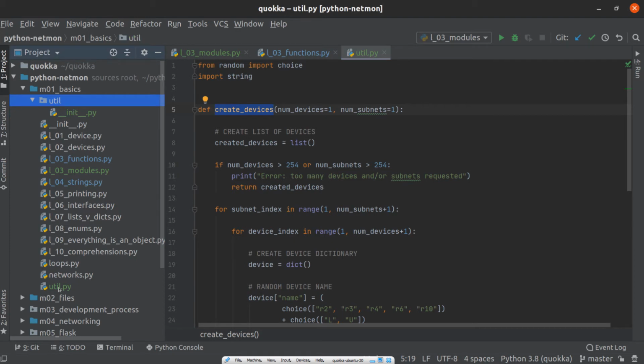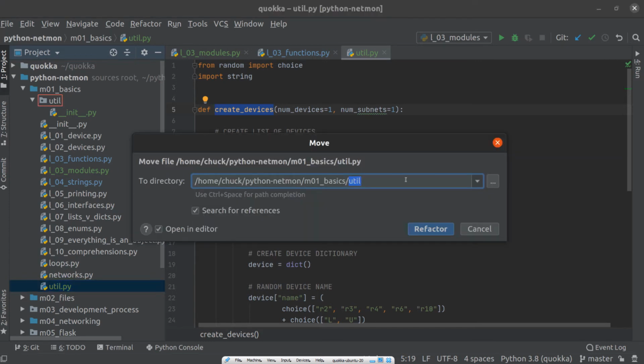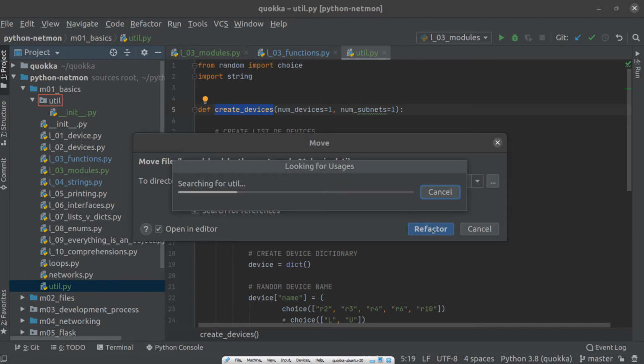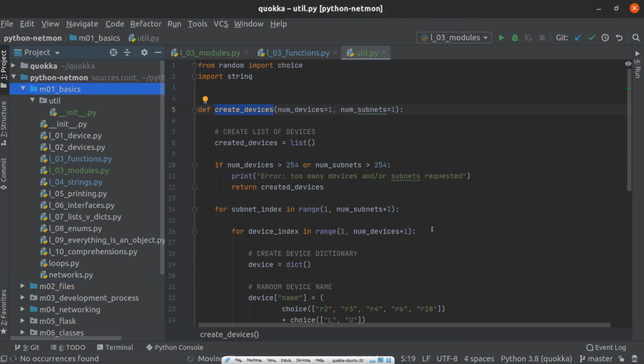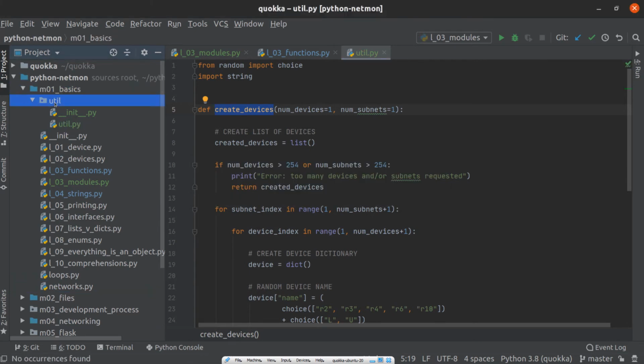Now my file or module called util still exists, and what I'm going to do in PyCharm is I'm just going to drop this into my util folder. It's going to ask me, what do I want to call it? I'm actually not giving it a different name. It's just asking me here, where do I want to put it? I'm putting it into util. So I'm going to say, go ahead and refactor this. It's going to look for all of the references to it, and it's going to change those so that it points appropriately. So now you can see in my util Python package, I actually have my util module.